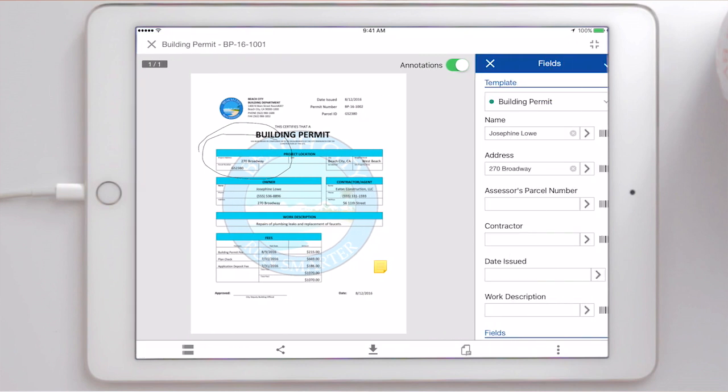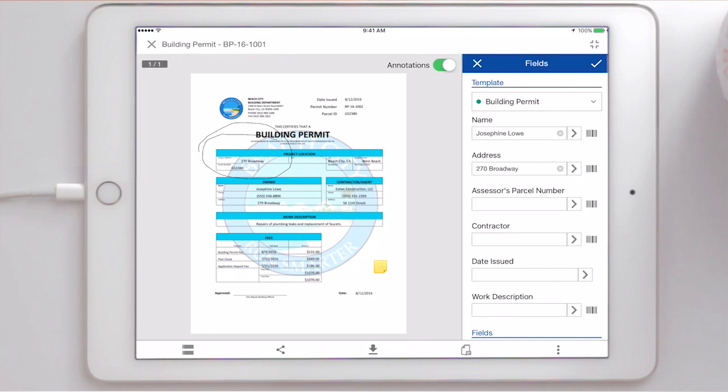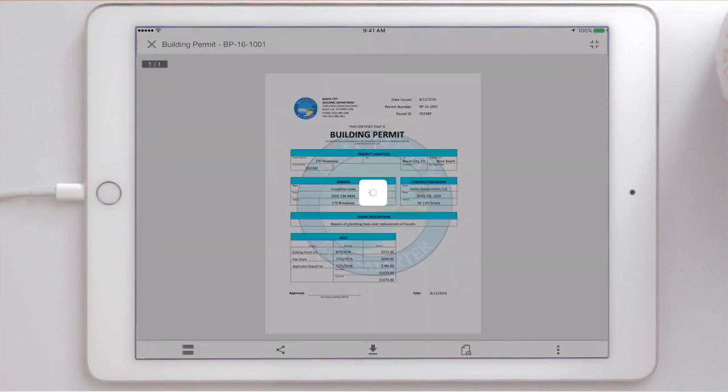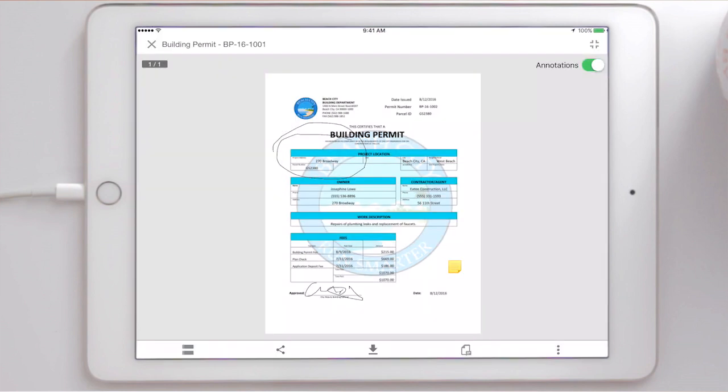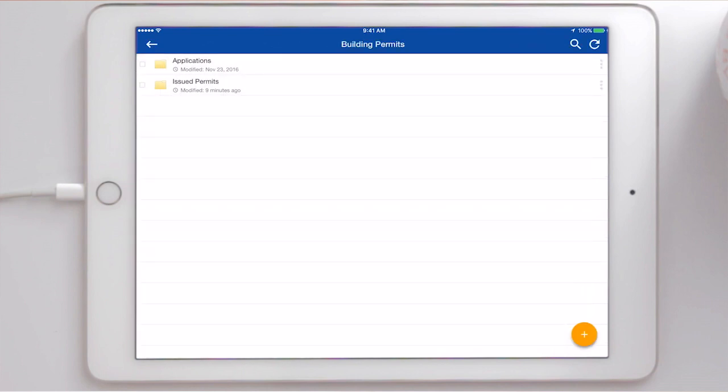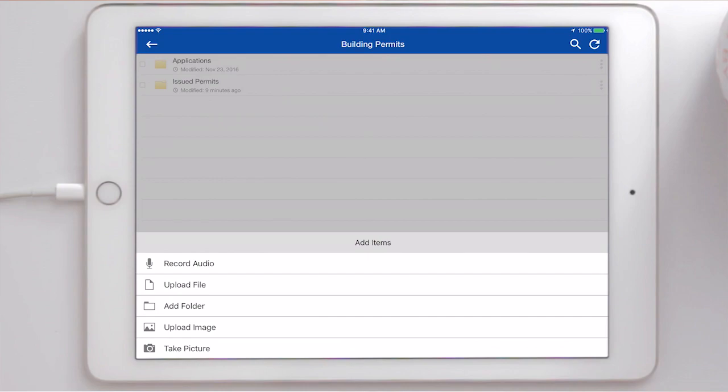This includes updating the metadata information that keeps our content neatly indexed in the repository. If we want to leave a note for other inspectors who might work with this document, we have plenty of options. We can choose from a sticky note or even draw using a stylus or finger with a freehand annotation. Once we're done editing this document, everyone accessing it will see our changes, no matter if they're using the mobile app or the Laserfiche client.